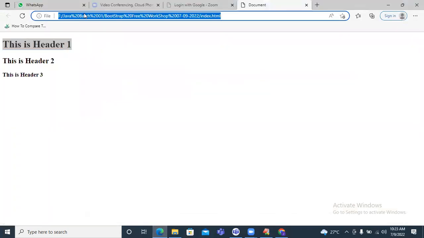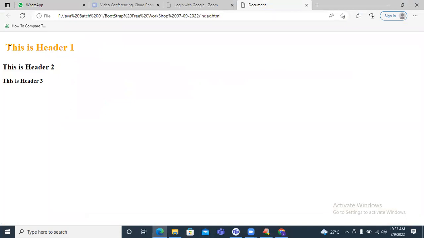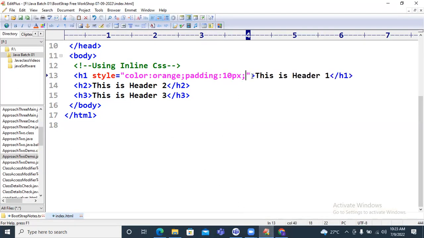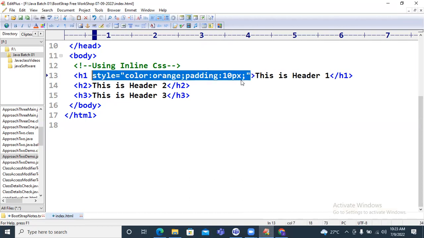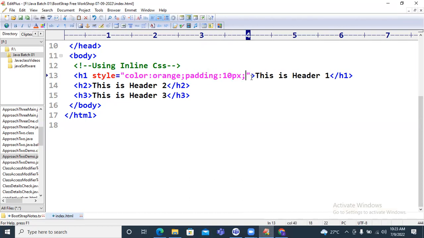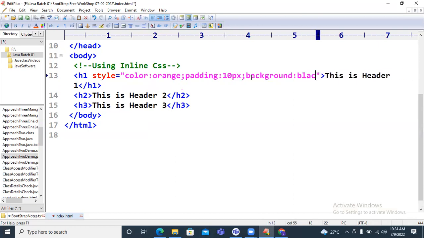Okay, padding 10 pixels. Let me see what will happen. So it comes down with some padding. Like that you can apply inline CSS. Or otherwise, background, I can give black.